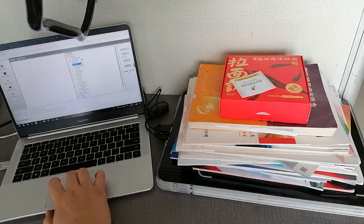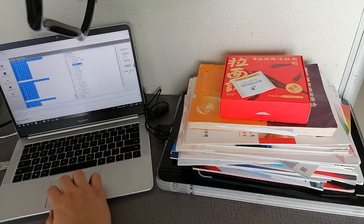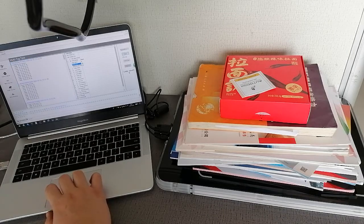So here for demonstration, I'll just give you some steps, just read blocks, okay? Let's start. Okay, stop. We just read all the pages. You can see that from block 0 to block 10, and there's tag 1, tag 2, tag 3, this EPC, this UID. See that? Okay.